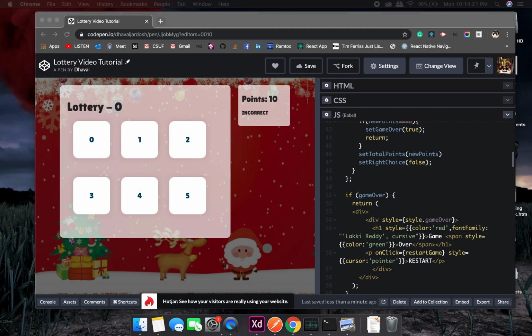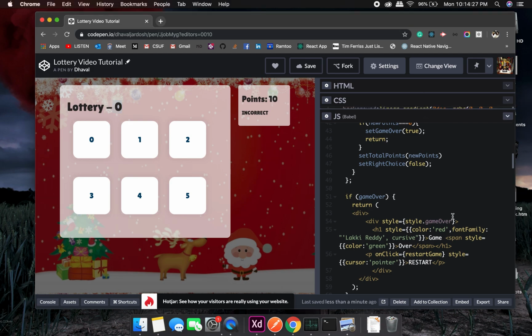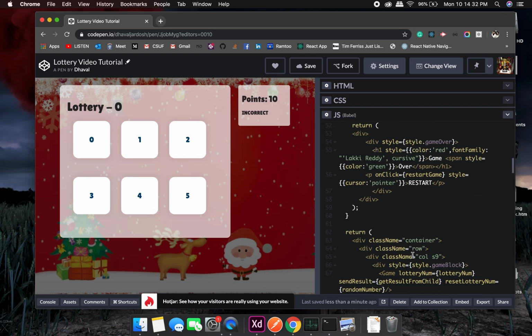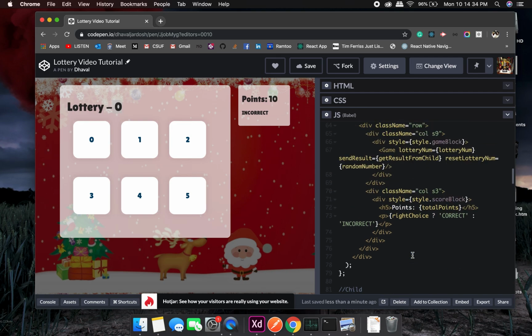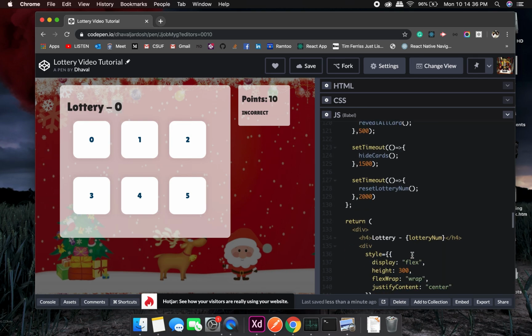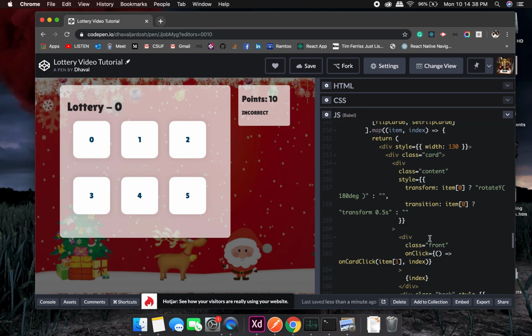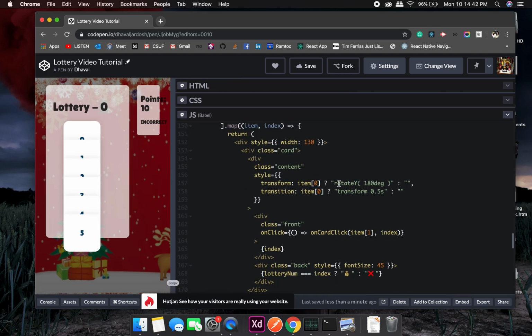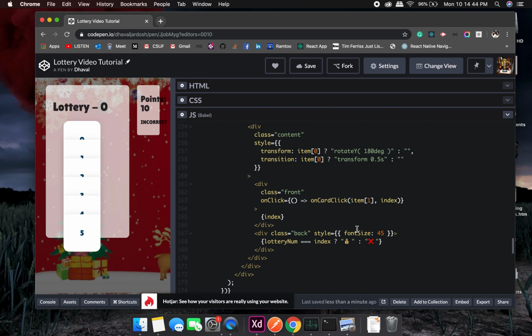Let me just grab the card, and I already have the background for it. The Santa card is supposed to go here in the front, in the card styling. Let me make this a bit bigger. Okay, so this is the back and this is the front. So it's supposed to go here in the styling, and we will just have it as a background.